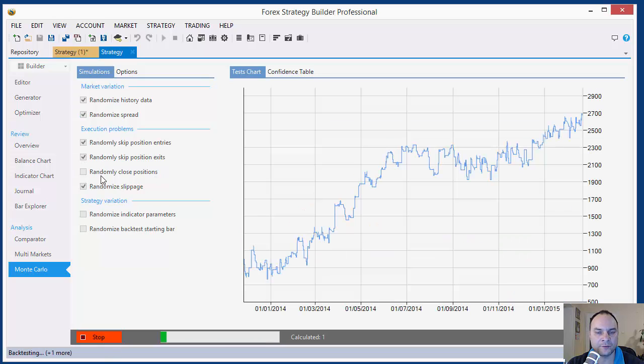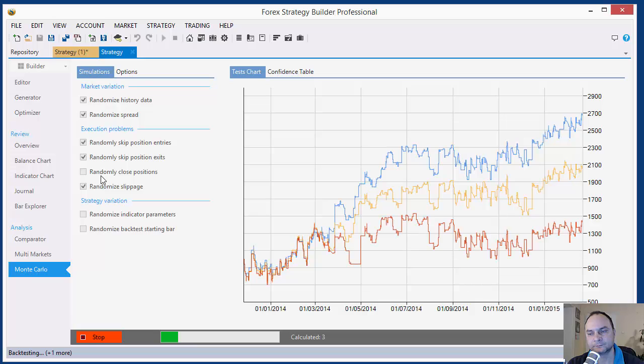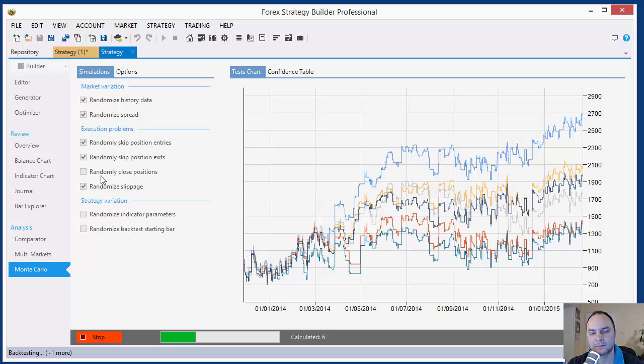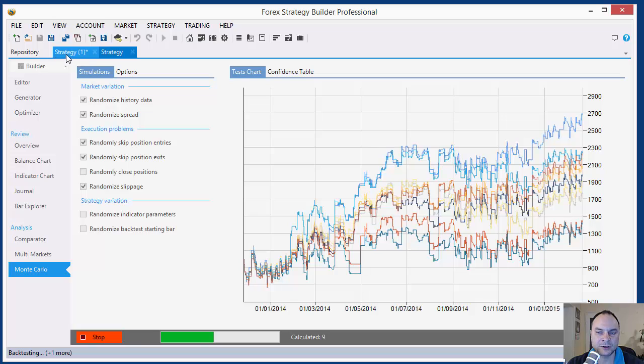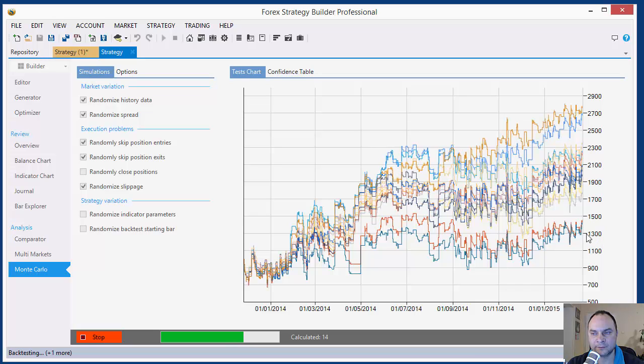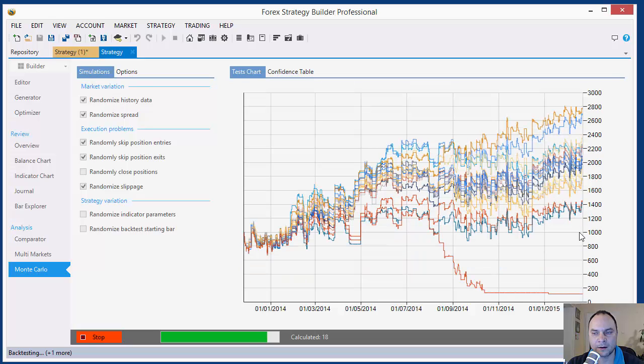Let's switch it off and run again. Let's see what will happen. Now it works well because the generator is still working here. It's not very bad. All the simulations till now are profitable.